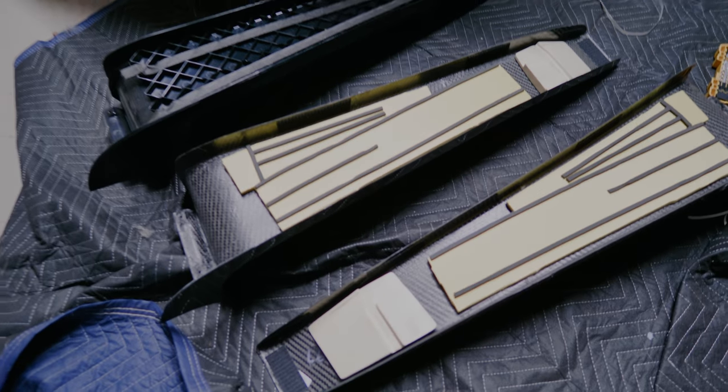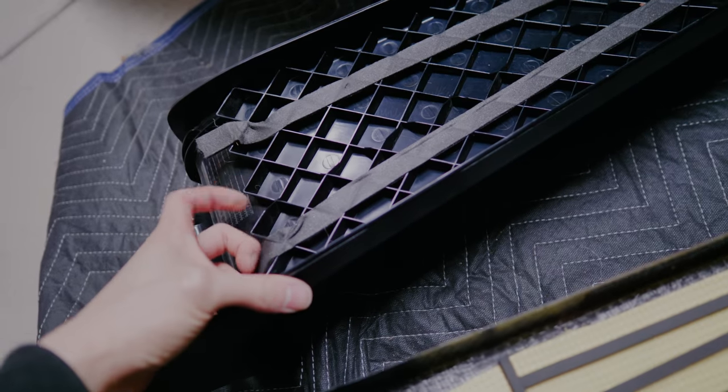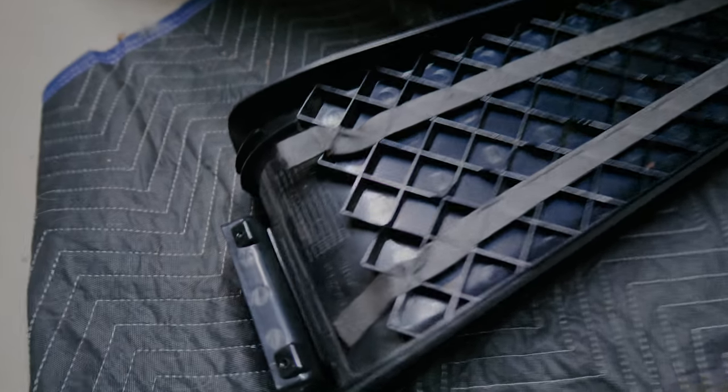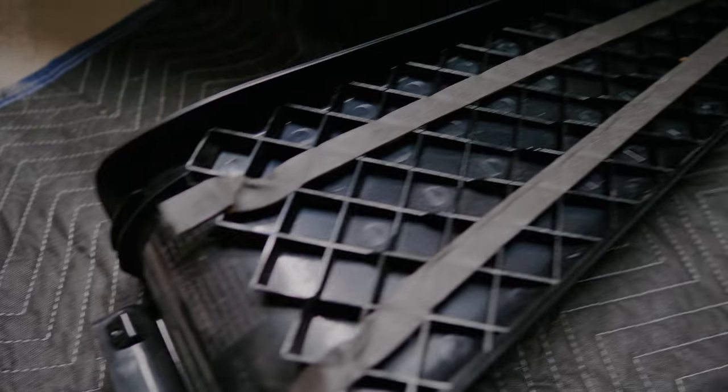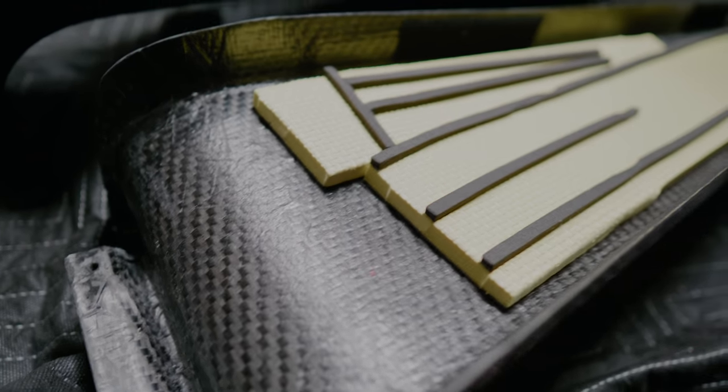I went a little overkill with these door sills because I burned way too much time getting these set up. The stock plastic ones have this diamond pattern bracing structure underneath so when you push on it, it doesn't flex. The new carbon fiber ones don't have that, so I had to find some appropriately sized foam. Now it should be a lot more sturdy. I also added some velcro on the sides and some neoprene weather stripping as well. Okay, door sills are done.